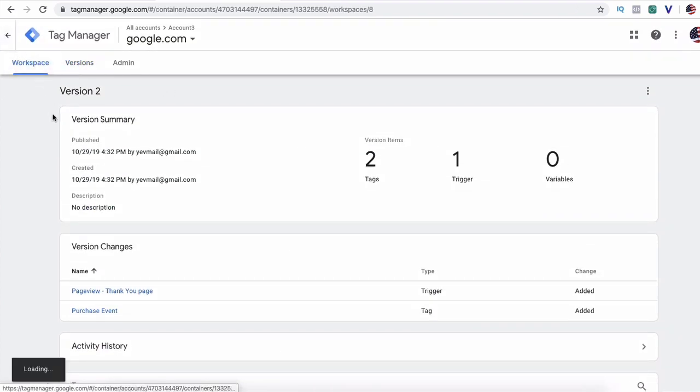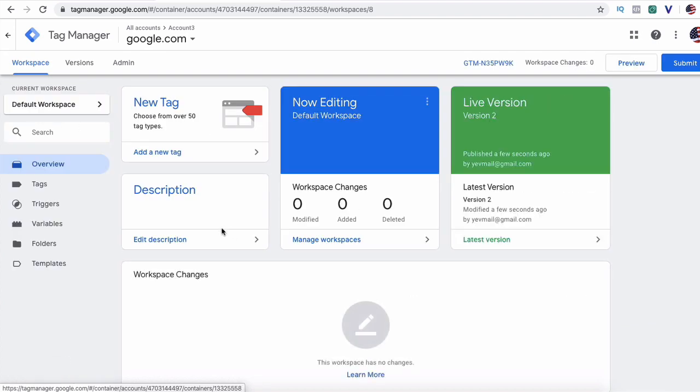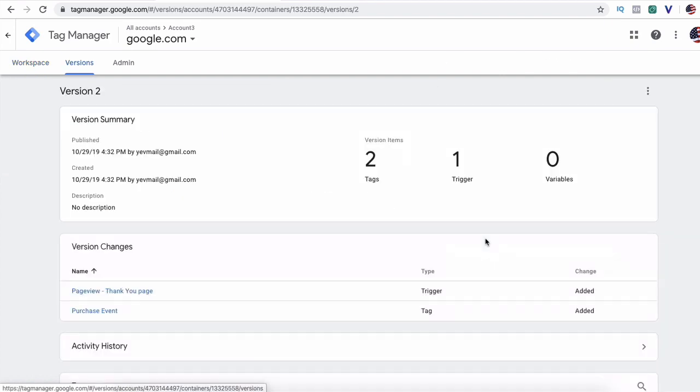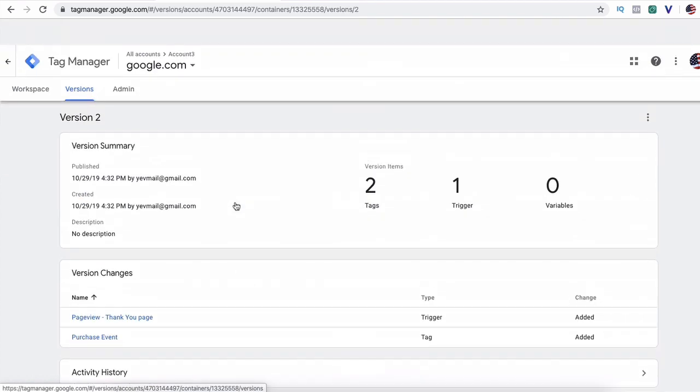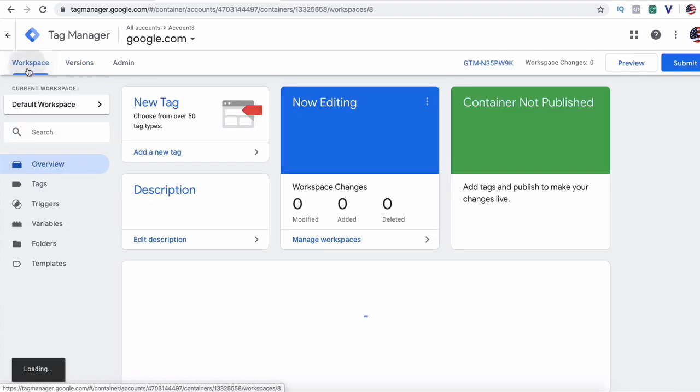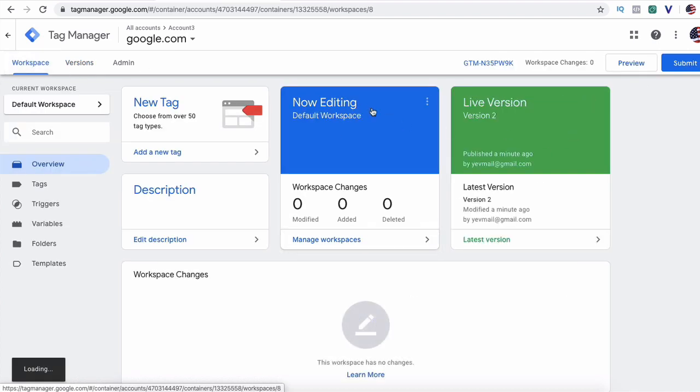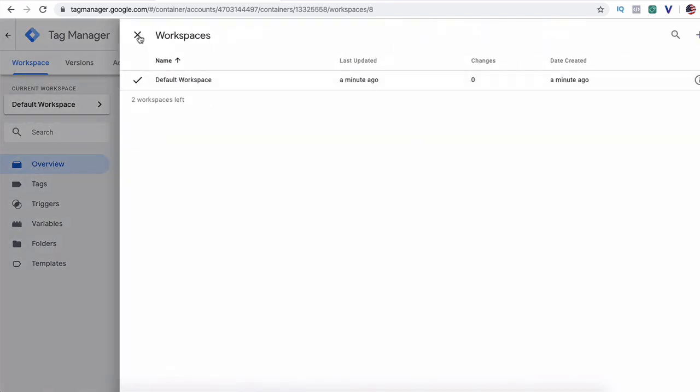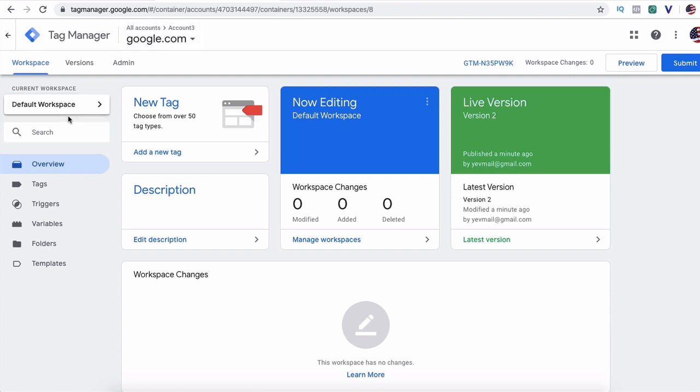So now we can go back to the workspace, and now we can see that we're in version 2.0, and we can even take a look here. We could look at this version, see what happened, what are the changes that happened. We can even create a new workspace if we want, and switch workspaces right here, but we'll just keep it simple and have a default workspace. You don't need multiple workspaces. Think of a workspace as like your environment, right? Your environment. So you can have multiple workspaces depending on what you're trying to do.